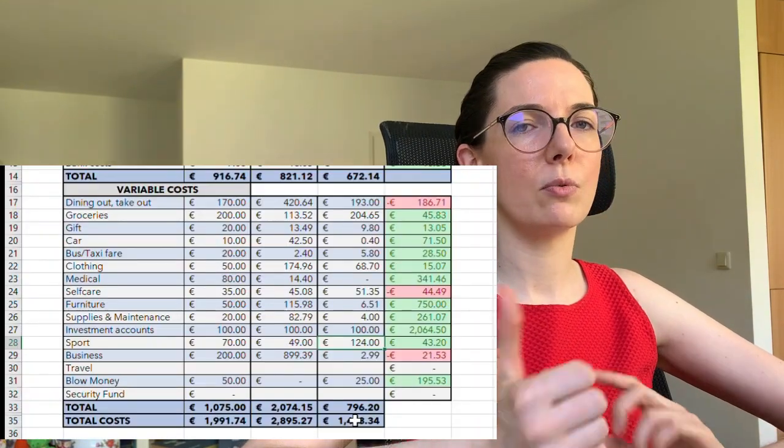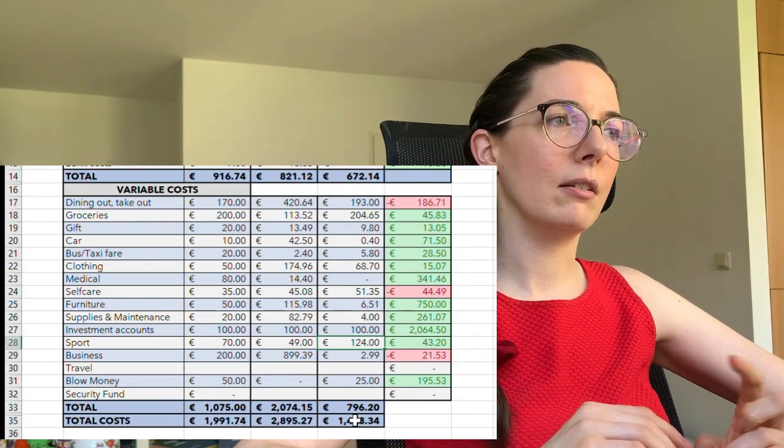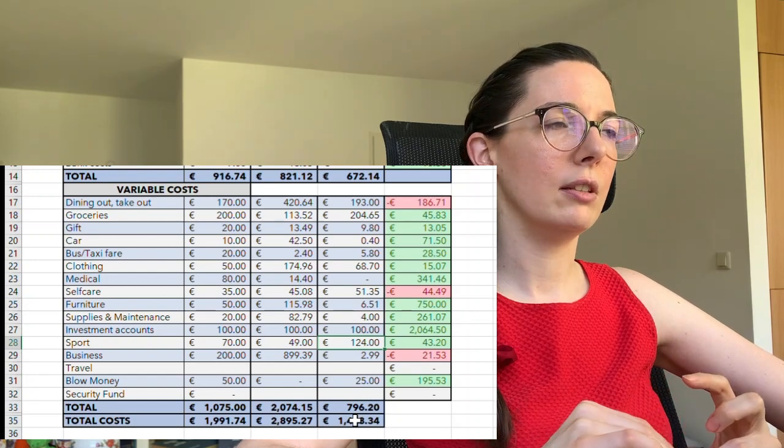And this month I purchased a few items, sports related items. I got a helmet for biking. I also got a water bottle holder for my bike, and I also got these swimming shoes that you need when you go to the sea, where the bottom of the sea is not sand but rather stones and sea urchins. So yeah, that's why my spending is a little bit over, because it was the usual nightclubs, some dancing workshops, and the purchases in Decathlon are also included in this 124.